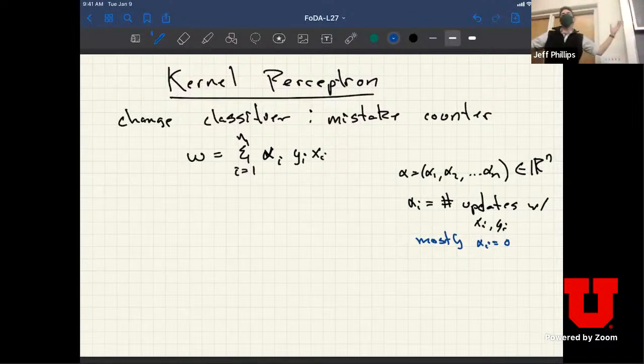So if n is very big, most of them are actually going to be zeros. And the other ones are counting how many times I did an update. This should be the same representation I had before. This can be the same vector I had before. I'm just storing it in a slightly less efficient way. I could probably use a sparse vector representation and just store the counts. And maybe it doesn't save space, but let's not worry too much about that.